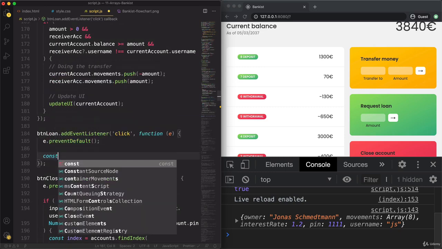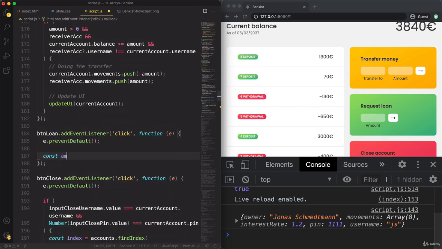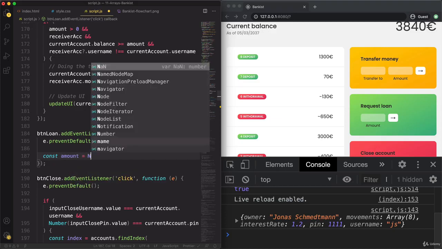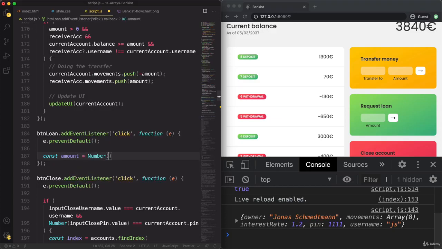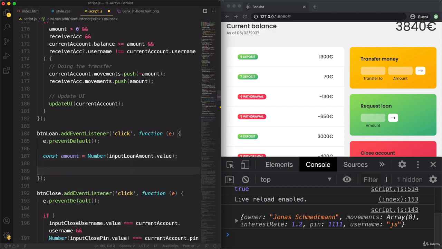And so let's start by actually getting that amount here. So we already know we will have to convert this input dot value. Okay. And now we need to create our condition here. So first of all, that amount should be greater than 0.